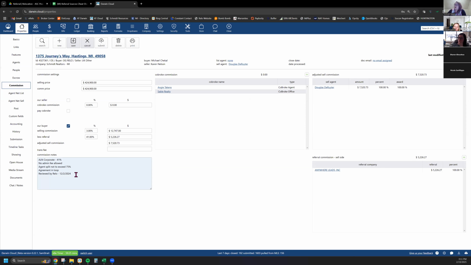This happens a lot on listings, like if the listing goes under contract, but then it falls through, these commission notes transfer over to the new Darwin file. So the notes might not be necessarily accurate, and I may not have reviewed that specific file. So I have been trying to copy the ID in there, just so that I know it was actually this file that I reviewed. Because if it creates a new one, then it's not going to be the same ID number. That's really the only way to get away from that.